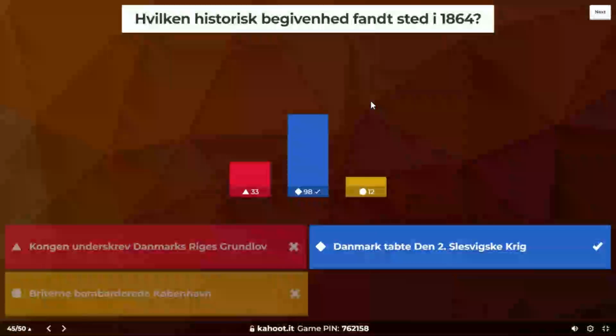In chapter one, Paul Schluter is mentioned. You can see all the people from Angantyr up until recent times. Paul Schluter is somewhere here. Let's see if I can find him. There he is. So he was prime minister from 1982 to 1993, and he was in the Conservative People's Party. Make sure you have a look at this section of the website and familiarize yourself with these folks, because they could ask about any one of them.